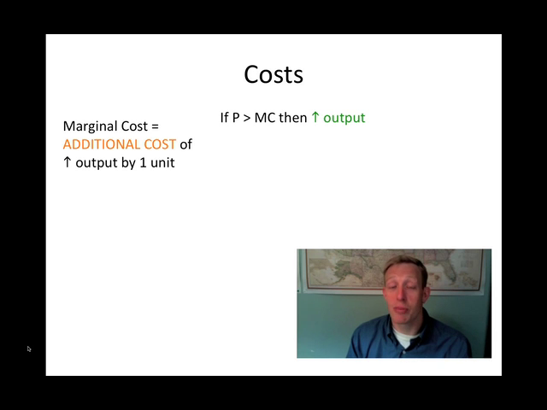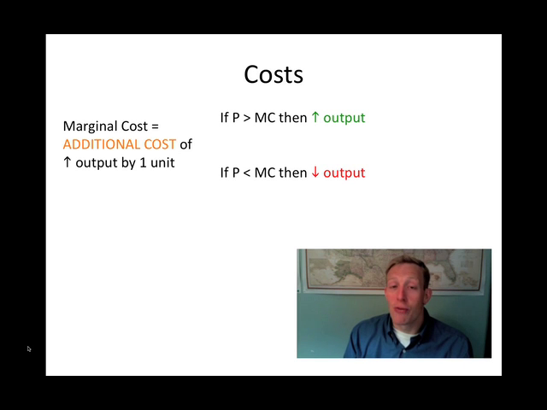On the other hand, if the price that a firm receives is less than the marginal cost, then it would make sense for the firm not only to stop producing that one unit, but also it might make a lot of sense to produce fewer units in general, because the money that you're receiving is not enough to cover your costs, to pay the costs of the inputs. So when you pay attention to marginal costs, it can help you to determine whether you should increase or decrease output.